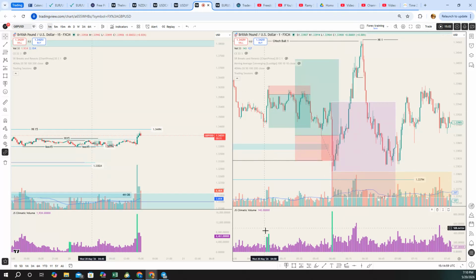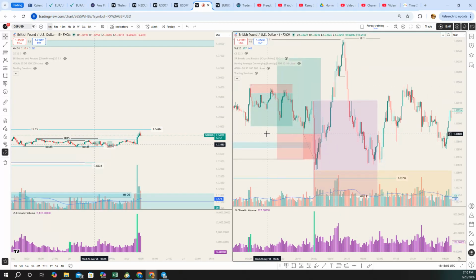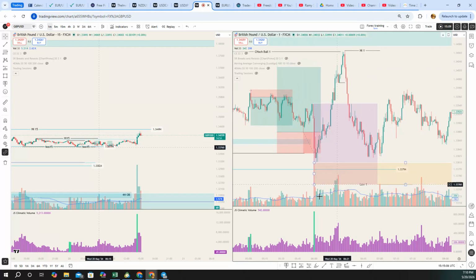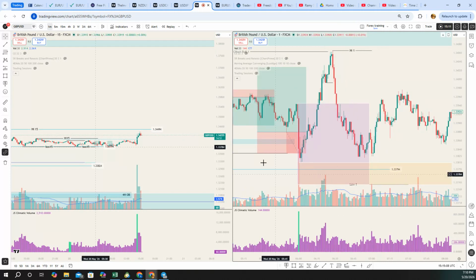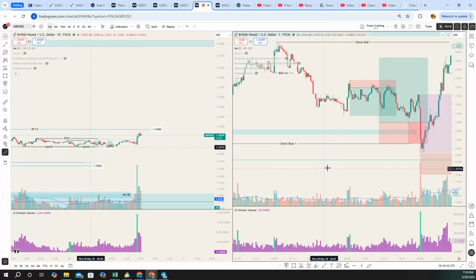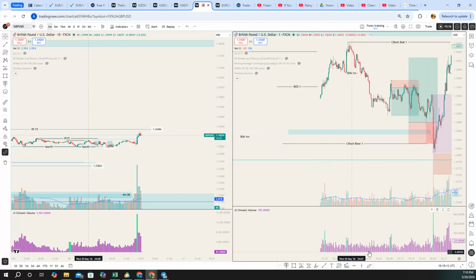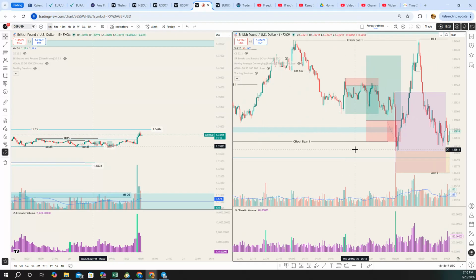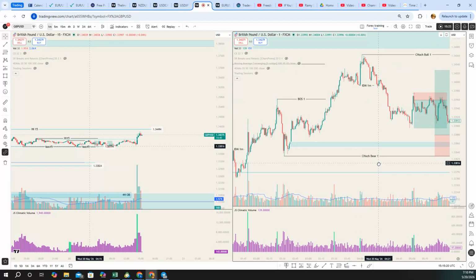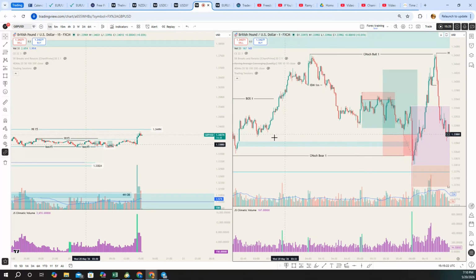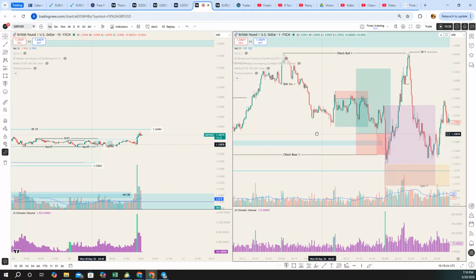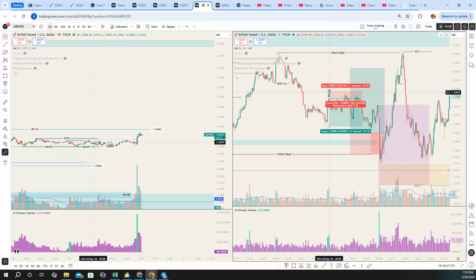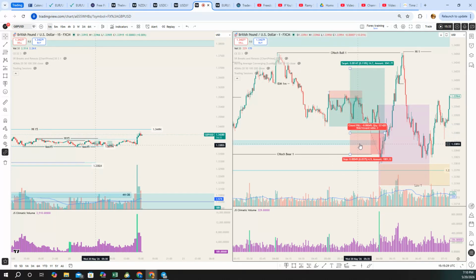Okay, now I made my first trial here and it was a success. What was the reason for that? The reason for that is direction. The inducement at the time, the 15-minute inducement, was down here. And I have a bullish structure with this order block. So I did a counter trend. I said that the price is going to get to this area at least to go up.